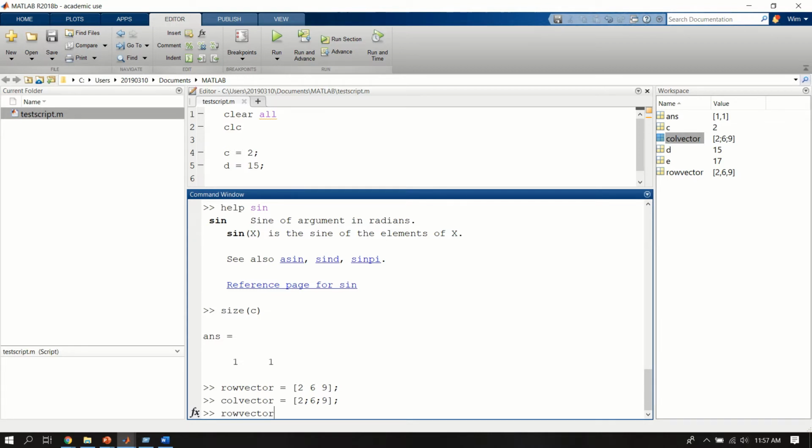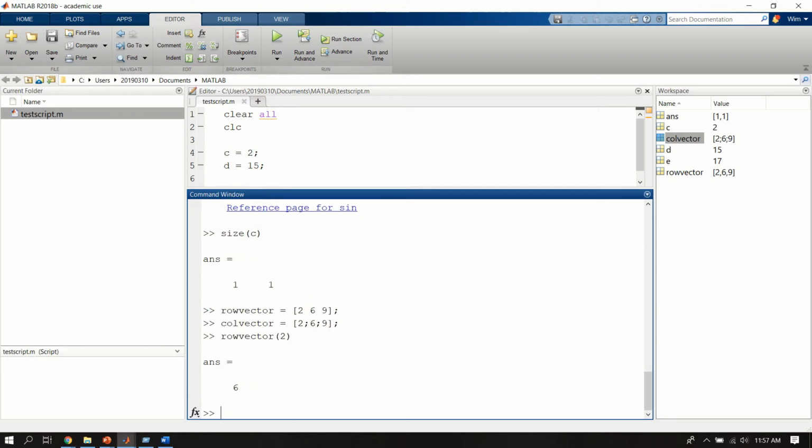In order to access the second element in a row vector, we simply use round brackets and then add the index of the number of the element that we want to address. The outcome for this will be 6, because 6 is the second element in the row vector. Note that indexing starts from 1 in MATLAB and not from 0 like in some other languages.